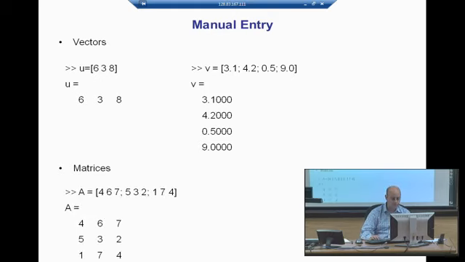What about matrices? Matrices work really the same way. In Matlab, you can create a matrix, and it can have any number of n rows. It can have any number of m columns. In this case, it's got 3 rows and 3 columns, but it doesn't have to be square. It could be 3 rows and 17 columns if you wanted. But again, on a given row you separate the numbers by spaces, and then you separate the rows by the semicolon, right?